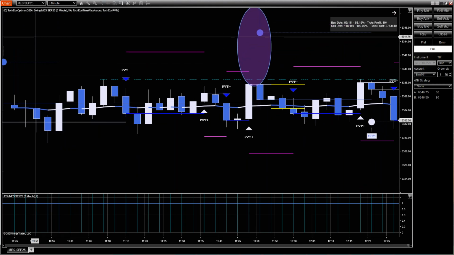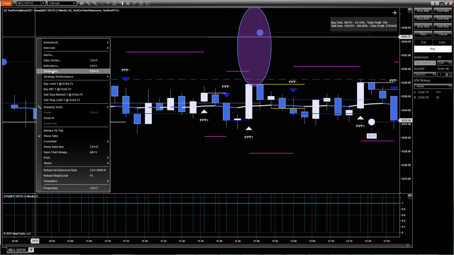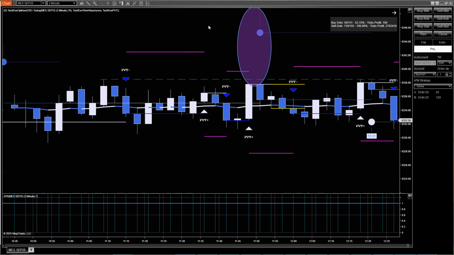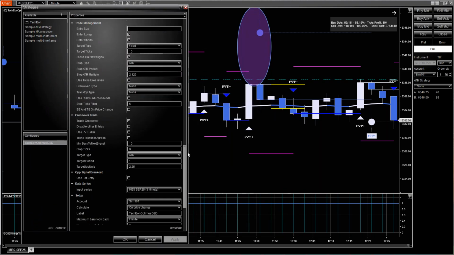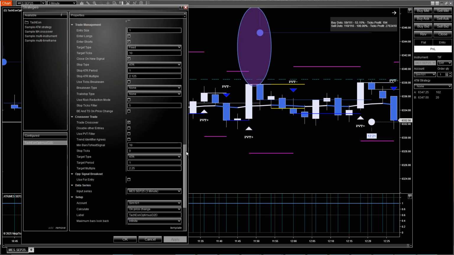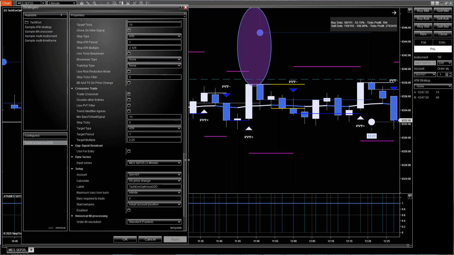It is a completely separate entry, and it does require a moving average to be on the chart to work. If you have it turned on and you don't have a moving average, it's not going to work. It might even throw an error that says something about object not set to a reference, because you're trying to reference a moving average that's not there.